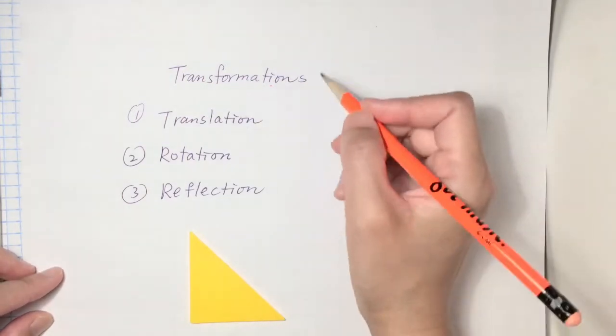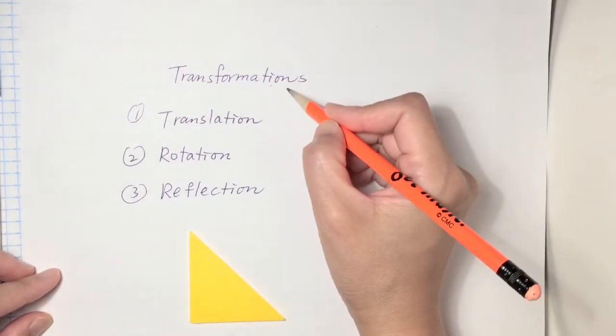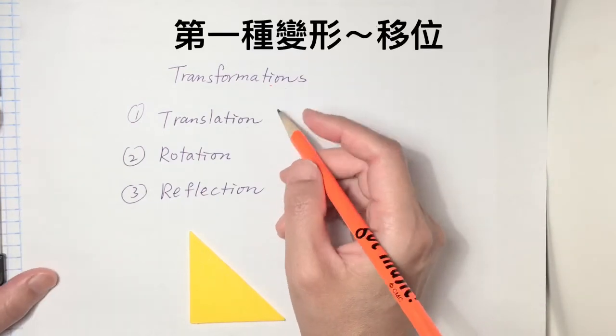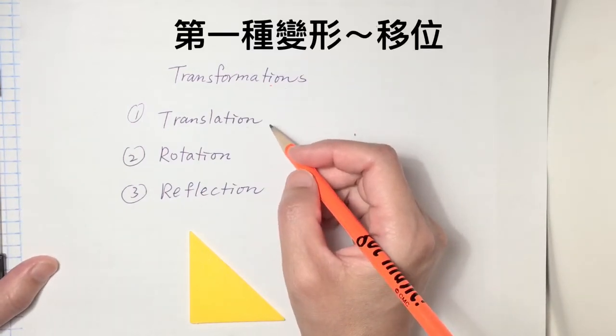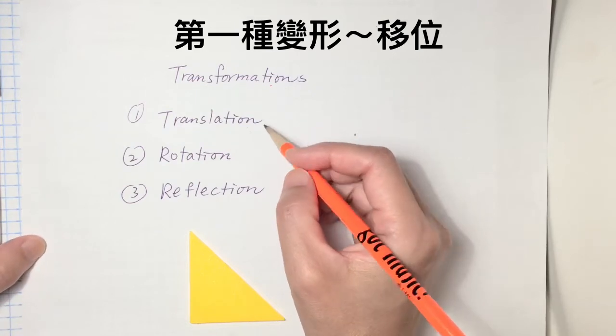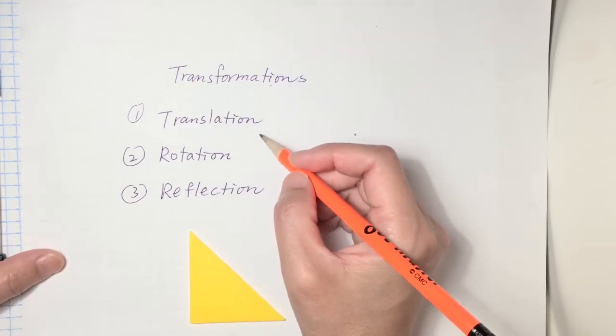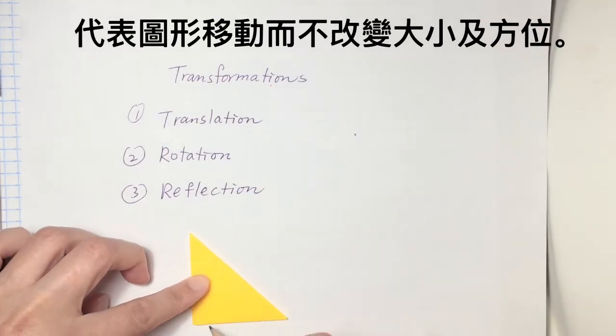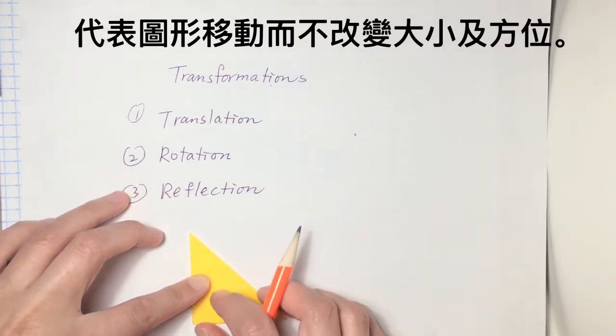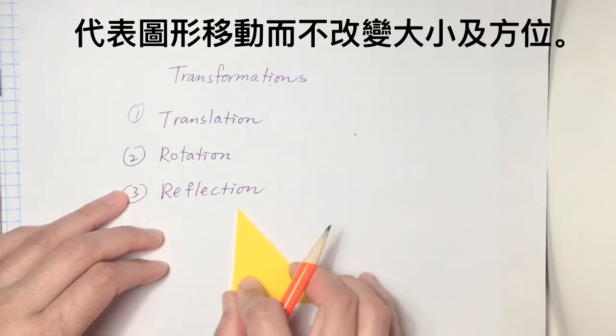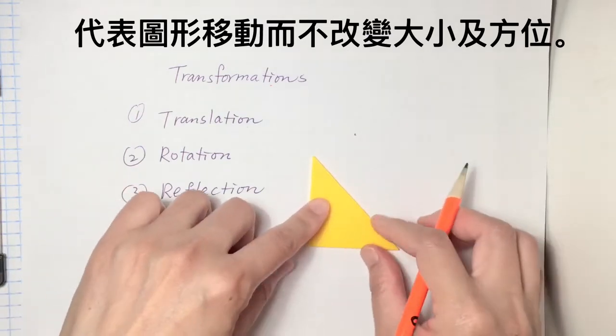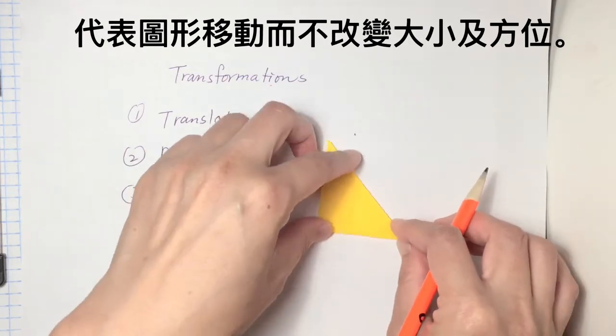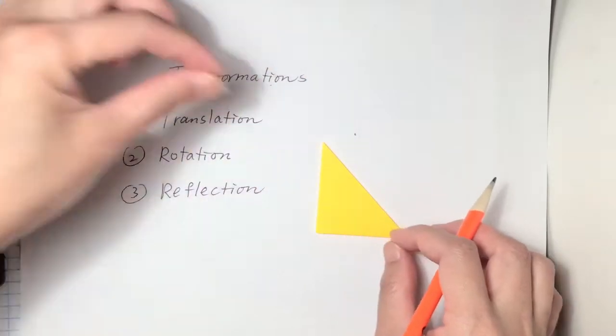This is Qingwei, so today let's talk about the transformations in geometry. The first one, translation. Translation simply means moving without rotating or resizing or anything else, so which means sliding. All the points need the direction to stay the same and it's just sliding. The shape cannot turn or resize, which means change the size.